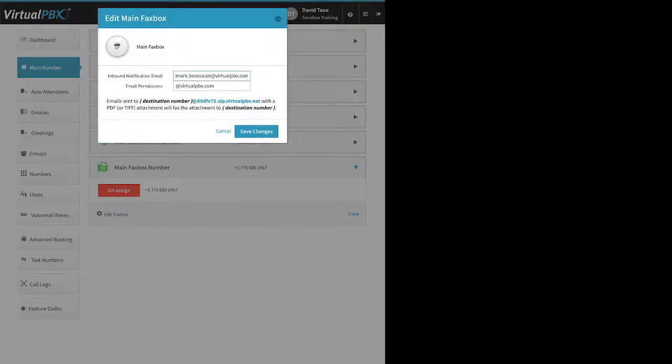And when you click on that, first up, inbound notification email. You put an email address in this box here to the right. This email address will get an email every time a fax comes through. Now, if someone dials my fax box number, let's say from their cell phone, they hear fax tones, we'll say most people hang up when they hear fax tones, like, oops, wrong number. This email address, Mark, he's going to get an email saying that there was a failed inbound fax attempt.